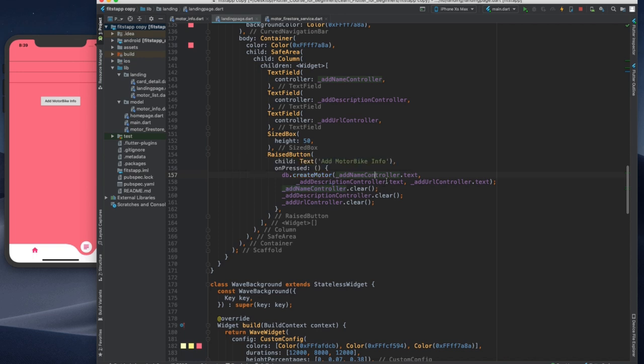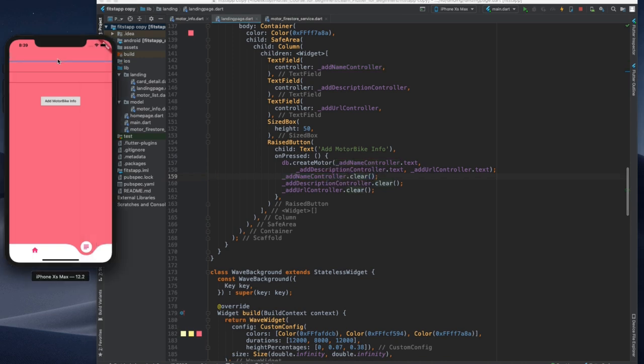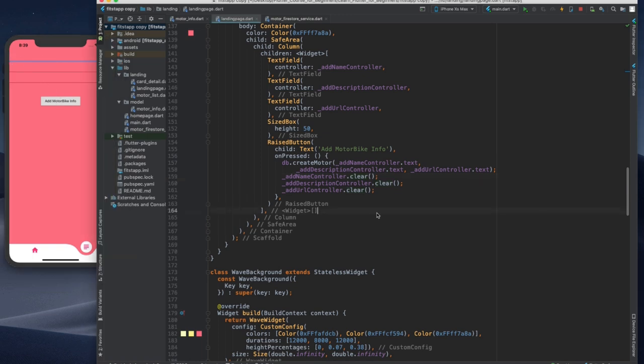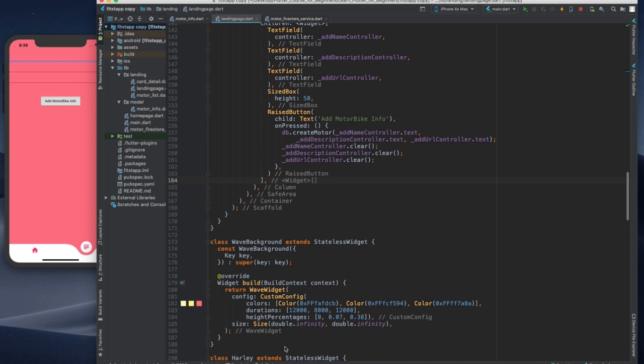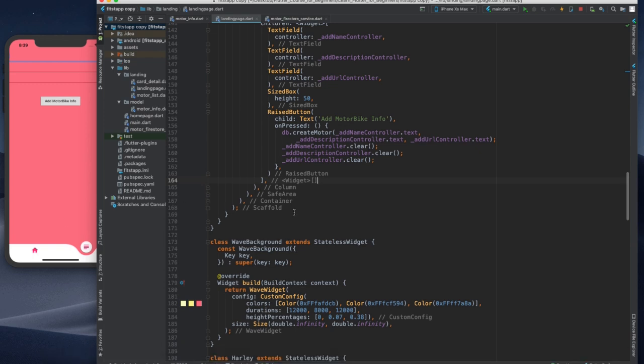For now, just say the name is test, the description is the description, and the URL is URL. And after that, when we submit, we're going to clear the controller. So when you click submit, all the text will be gone.